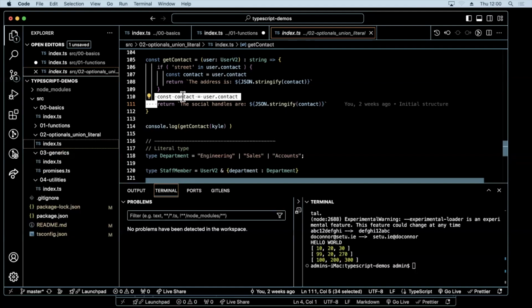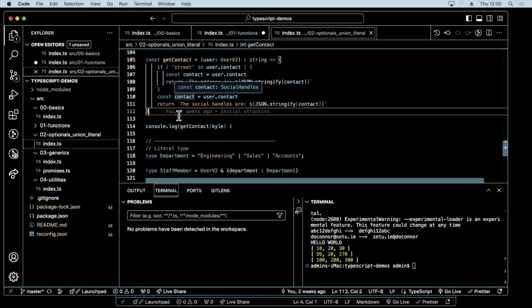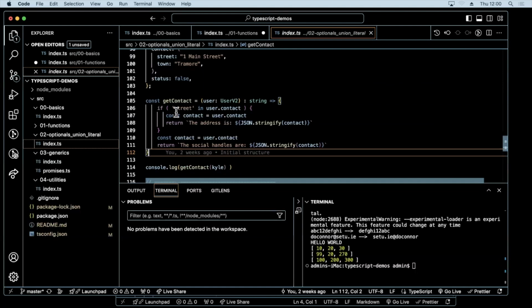And so equally, if I do Command K, Command I on this, it's worked out that it's of type social handle. That's referred to as type narrowing in the language of TypeScript. It just gives you an insight into how powerful the compiler is. We'll just pause for a second in case there are any questions about that.